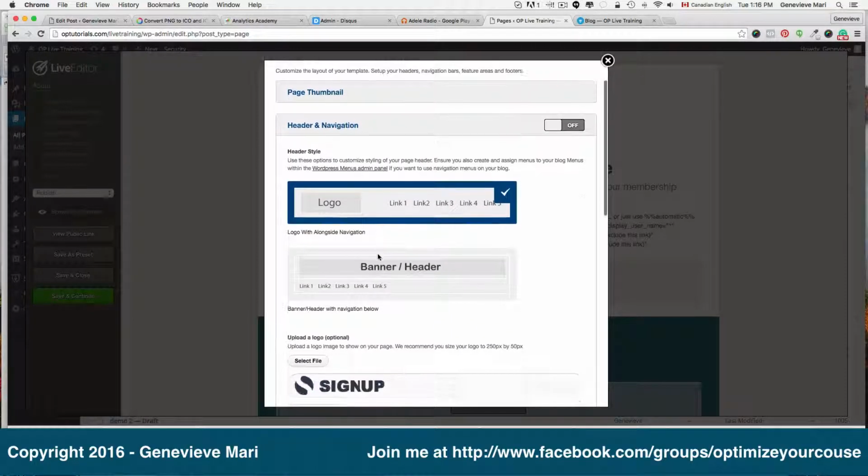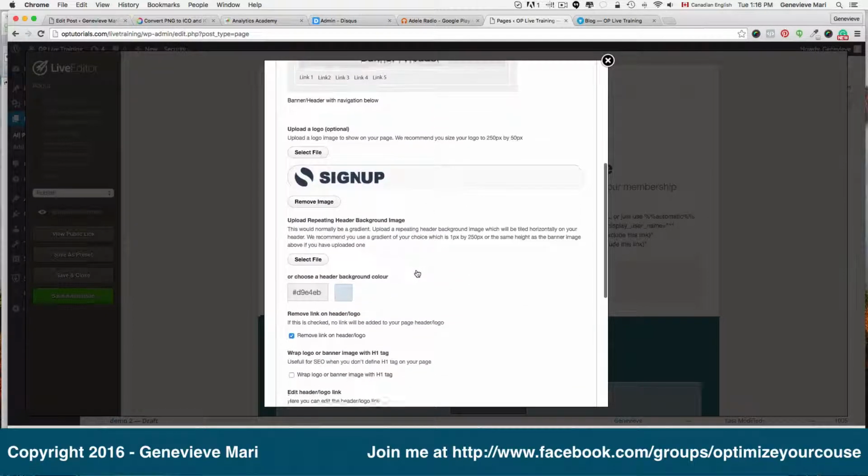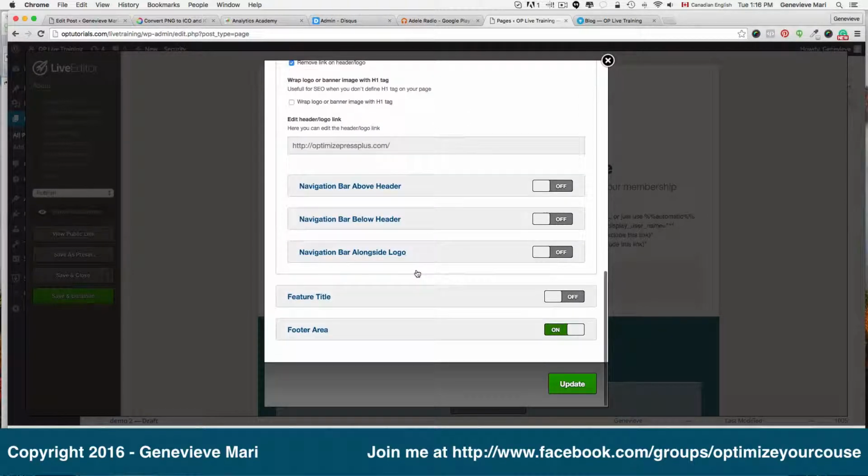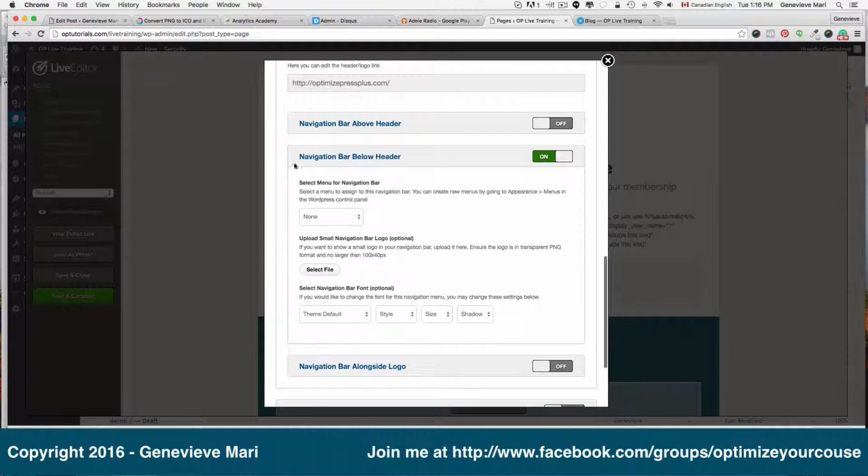And now, of course, again, I can choose whether I want my logo to appear or if I have a banner or header image. And then I decide where I want my menu. So for instance, let's just say we want a menu to be below the header. Now here's where I get to decide which menu I want to show. So if this is my main site, I obviously want my main menu to appear.